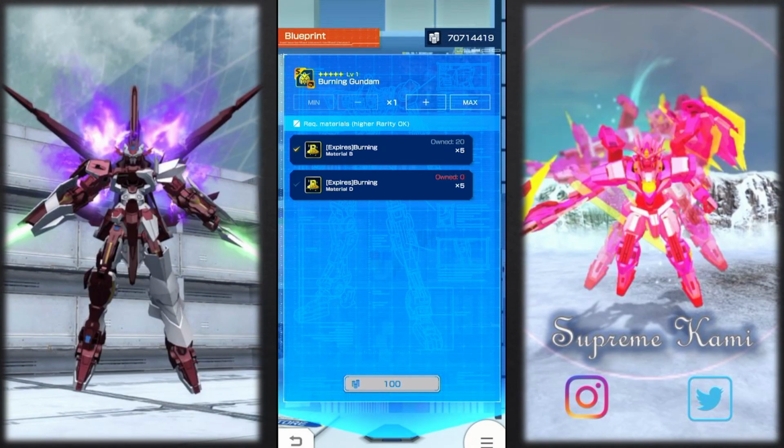So what are we going to do with 20 plus material right there? I don't know. Probably figure it out later. But I'm actually going to alternate everything. Not going to show it on camera, and then we're going to make a full build. I just want to see what is the full potential of this build, Burning Gundam over here.